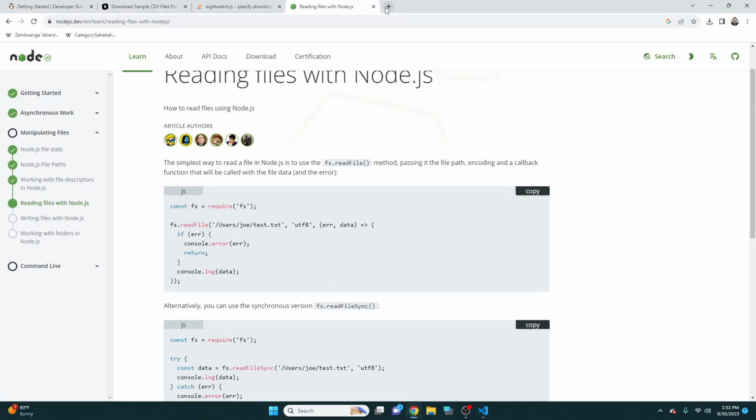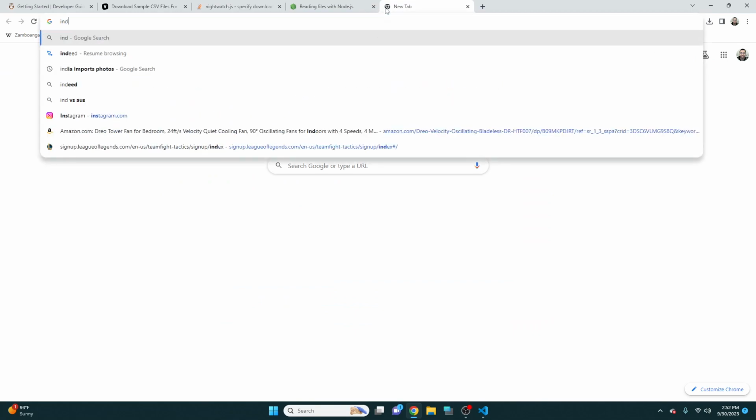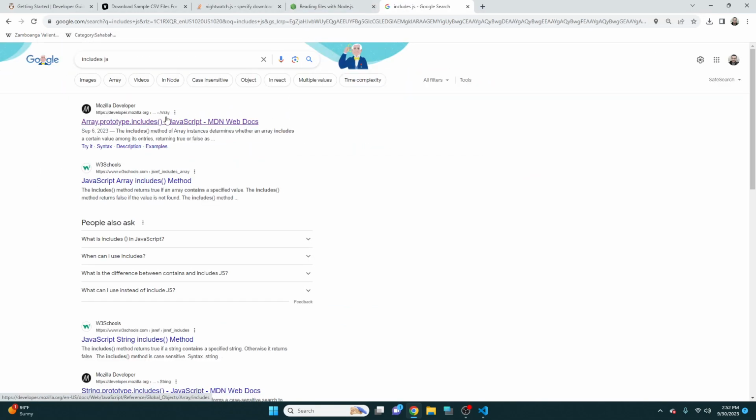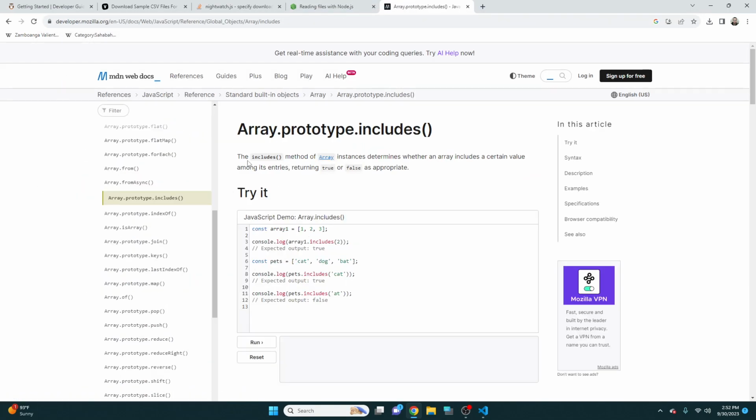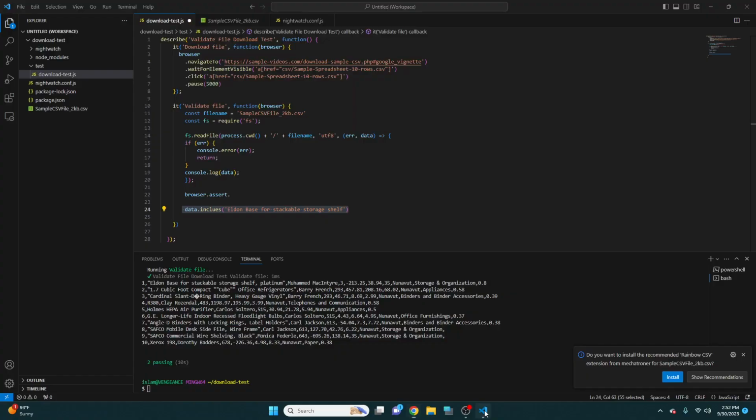So includes, if I Google it, includes JS. The includes method of array instance determines whether an array includes a certain value among its entries, returning true or false, right? So array includes, for example, this is 1, 2, 3.